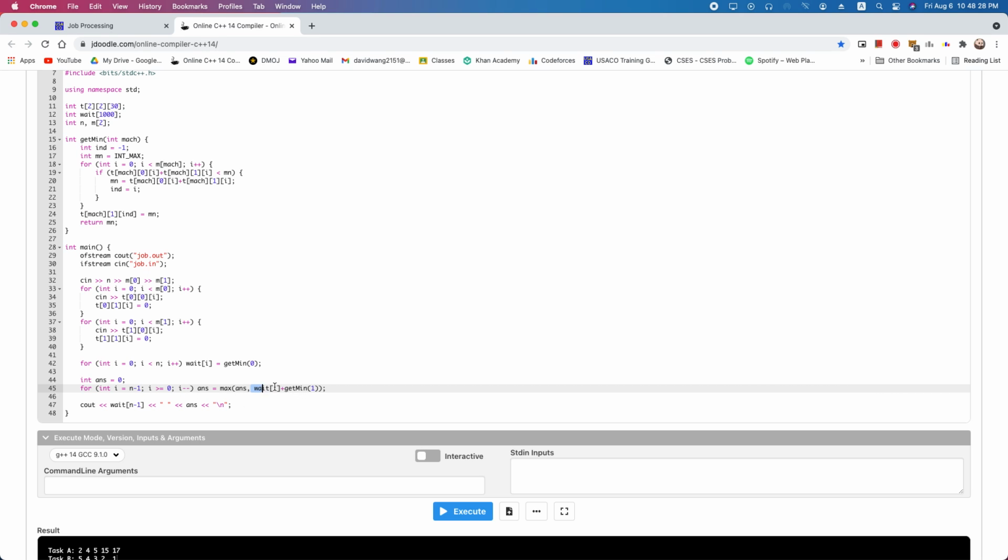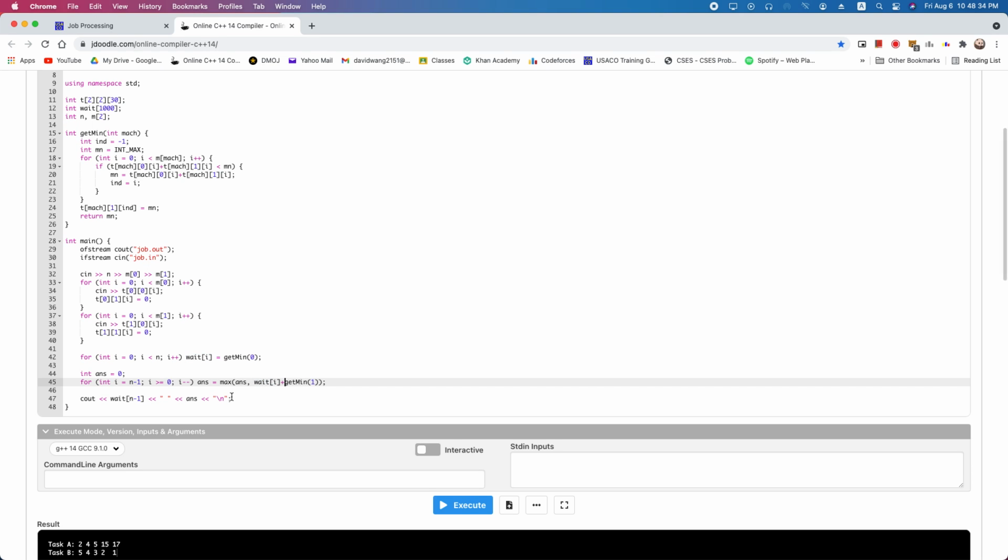So here we will add our current wait time required for that. So this wait time is the amount of time that we need to wait for all of those operations to complete, so we can add this current time B into our previous wait answer. And here we'll use getMin, but this time we'll use machine type B instead of type A, which is 1.